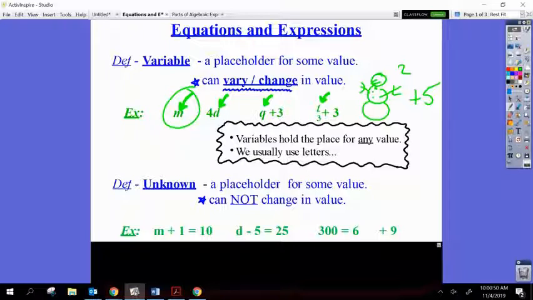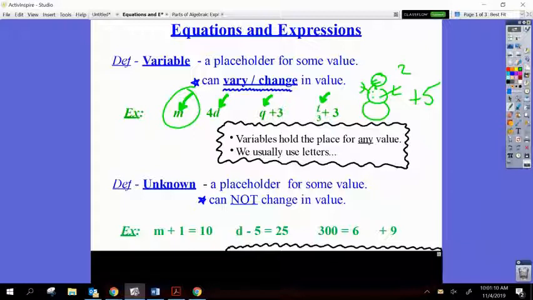In this example, M could be anything. It could be 5, 10, 30. It could be 2.2, so we can introduce decimals. It could be -7, a negative number. It could be irrational numbers. It could be square root of 5. But down here, M could not be the square root of 5. M could be 9, and that's it.